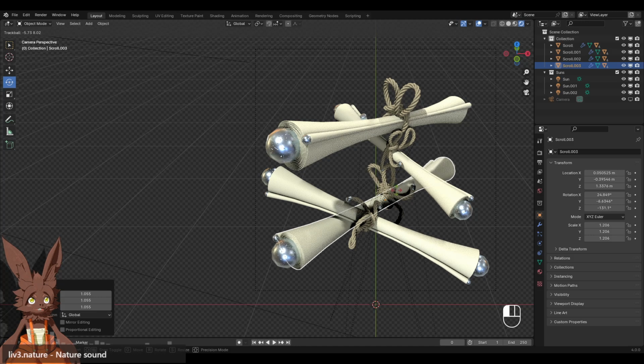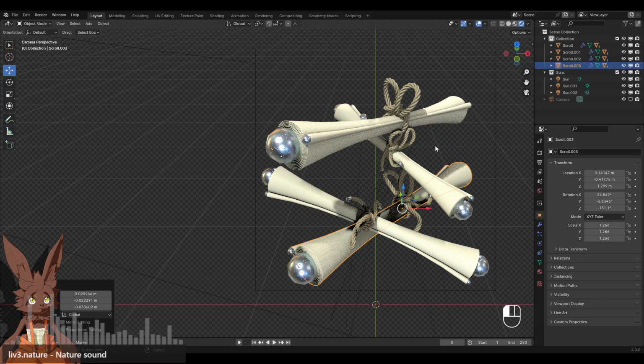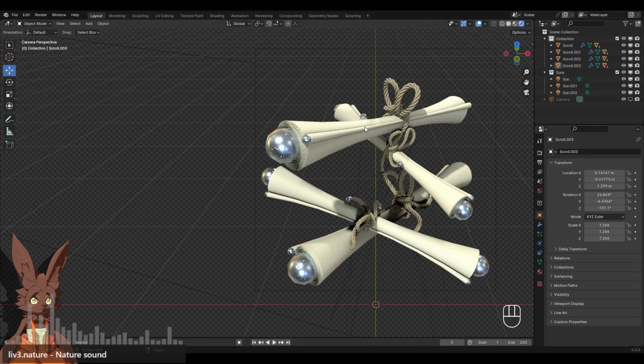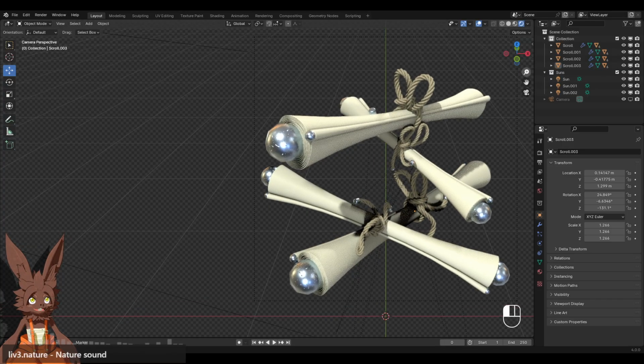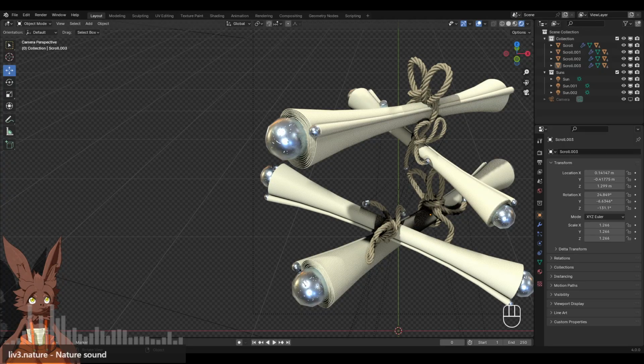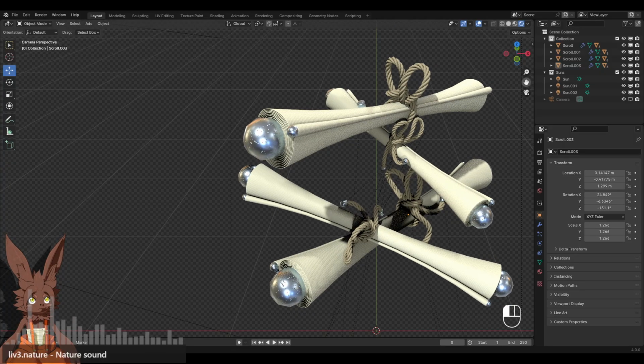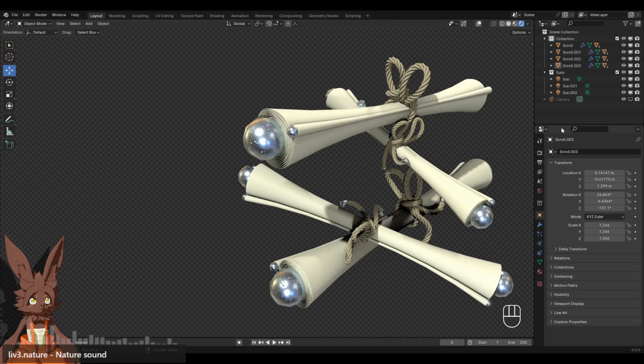Because then I can just move this around however I want and just keep scaling it, and you can see the loops. I think that's okay. For the thumbnail, I need this.